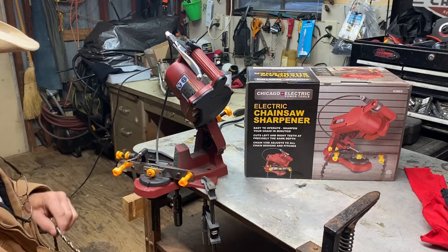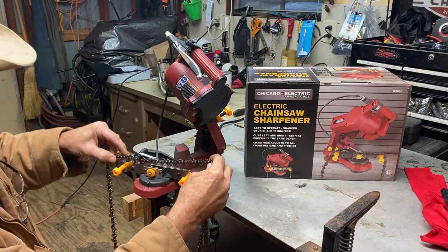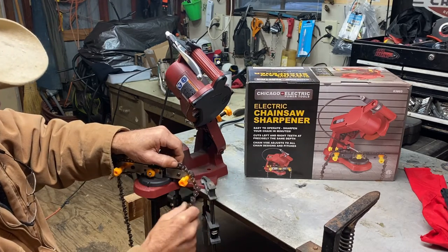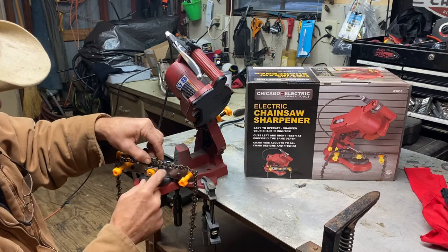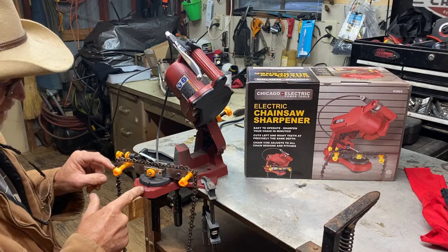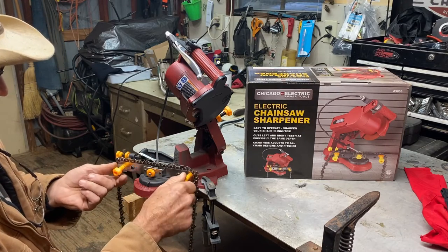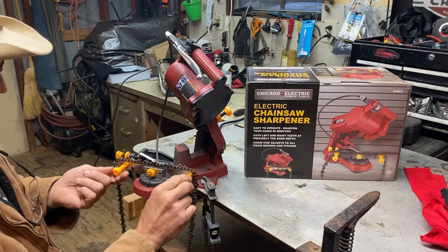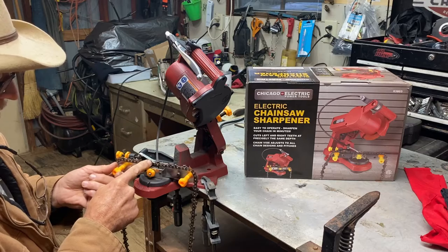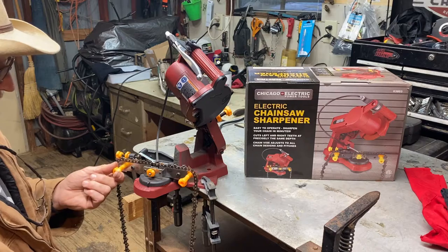When you put your chain in there, guys, all you do is just set it up in there. You gotta raise this little lever right there up, and that's your stop. Set your chain in there. Get it in the groove, just like the groove on the bar of the chainsaw, I mean. And this little stop right here, once you get your degrees set, this here spins your chain around. These two knobs on each side. This little stop here pushes against the back of the tooth that you're gonna be sharpening.